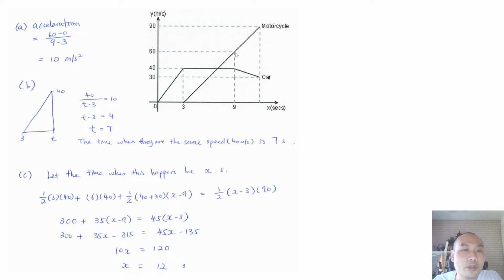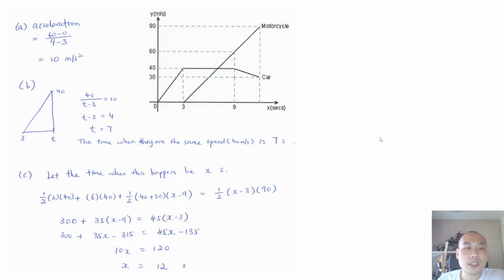So I can use this point instead, right? It works just like one of the questions in your assignment earlier. Same concept, right? So we can use 60 over 9 minus 3. Why minus 3? Because the starting point is 3. So the run is actually between 3 and 9, which is only 6 units. That gives us an acceleration of 10 meters per second squared.